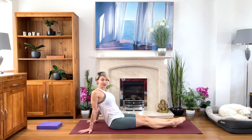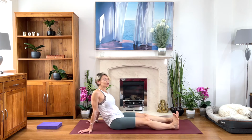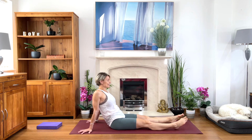And then point your toes and flex your feet. We do this a few times. Point and flex. Point and flex. Very good. And then make space between your feet and do circular movements. Just loosen up ankle joints a little bit more, and relaxing your knees after sitting. Then change direction. Okay, great.